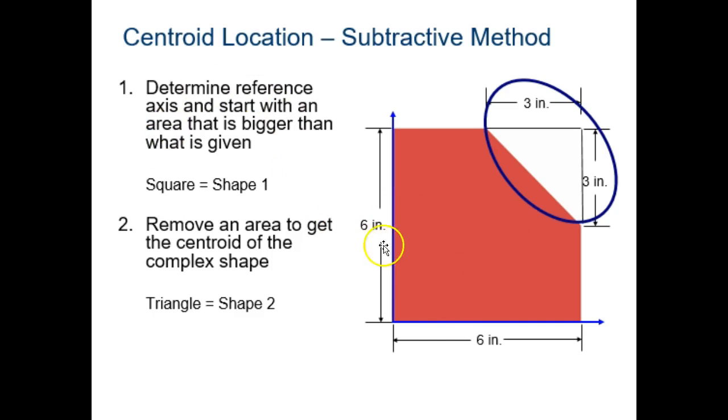So we have the same shape here. Notice we have this giant square with just a little bit of a void here. What we're going to try and do is take the centroid of this whole square, which is right here, at 3, 3, because we see half a base, half a height, 3, 3. And then we're going to subtract this centroid stuff, which is shape 2, the triangle. We're going to take this centroid, which is right here, to be over 1 and down 1 from this corner. We're going to subtract that from it to get our final centroid.